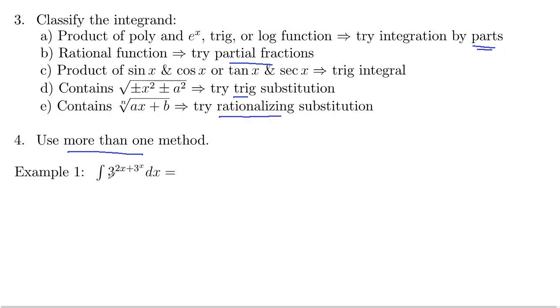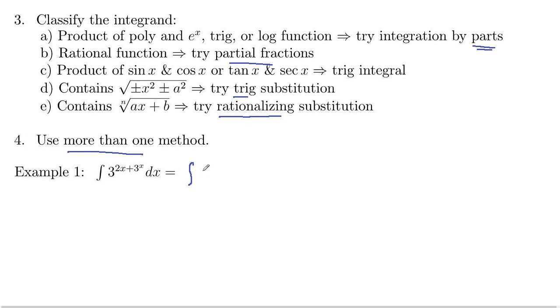We want to integrate 3 to the 2x plus 3 to the x dx. Remember that the derivative of 3 to the x is 3 to the x times ln 3, log of the base. So I think I might try and rearrange this and see if I can get another 3 to the x in there, because I see it in the exponent here, as part of the exponent over 3 to a power. Well, when you multiply, you add exponents. So I'm going to do that backwards.